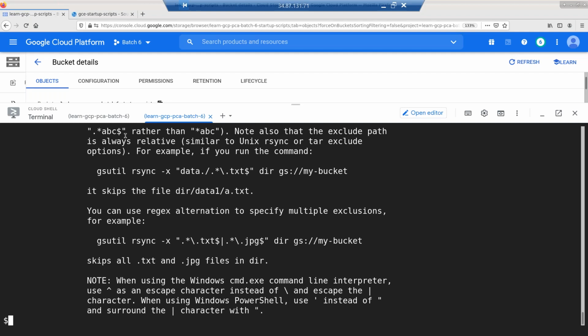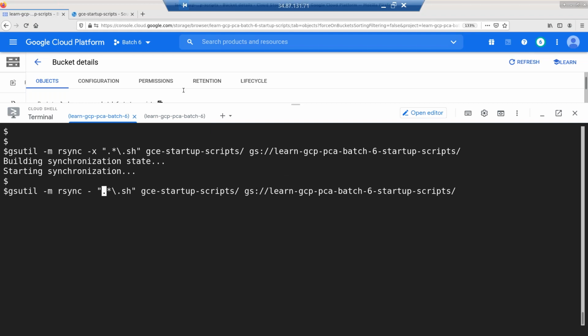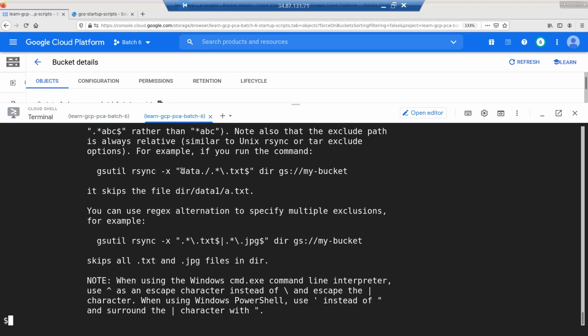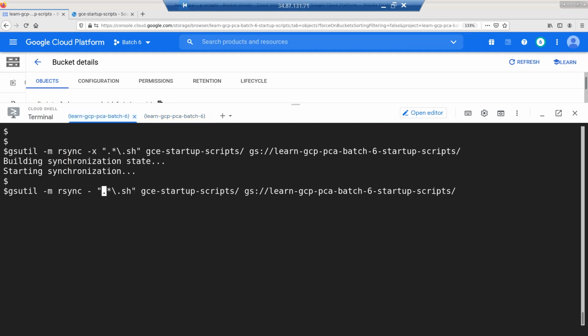Okay, exclude data is also there. Okay, I will use this one then. I can exclude specifically this one. Then it's going to help us.